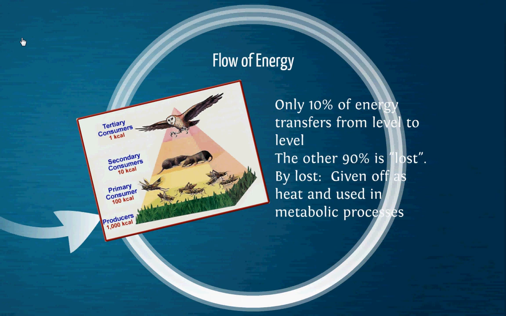Look at the picture on the left. The producers have 1,000 kilocalories of energy available — kilocalories (KCAL) is the unit you use for this, so don't forget to put your unit at the end. The way you do this math: there's an imaginary decimal point at the end of every number, and for each level you go up, just move the decimal one place to the left. So 1,000 at the producer section, then only 100 kilocalories makes it to primary consumers, then 10 kilocalories at secondary consumers, then 1 kilocalorie at tertiary consumers. If something ate that barn owl, you would move the decimal one more place to the left and it would only get 0.1 kilocalories.